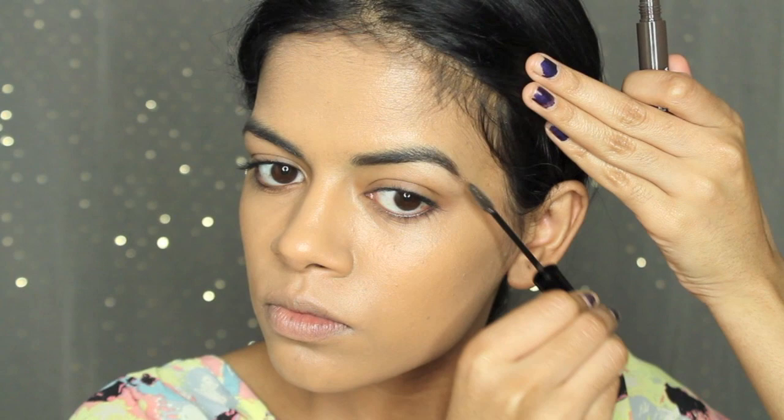This mascara is great for anytime you just don't feel like doing the whole eyebrow routine. You just want to add some fullness, thickness, and just make them a little bit darker. This does that, and it does fill in any sort of empty spots. But it's just a lot easier than actually filling them in and all that stuff. It just looks much more natural, and I really love this product.